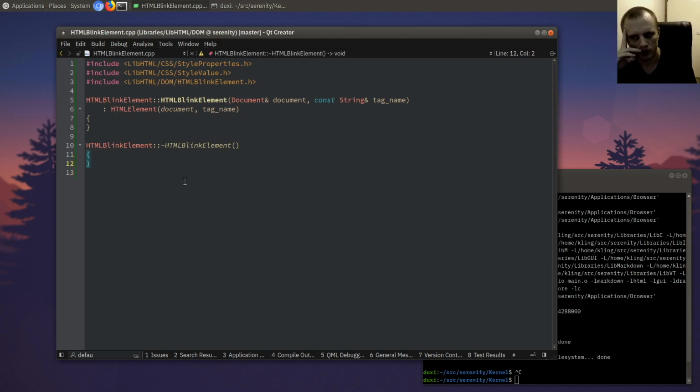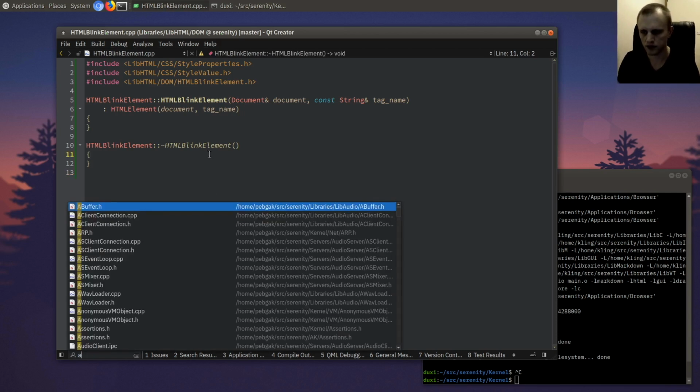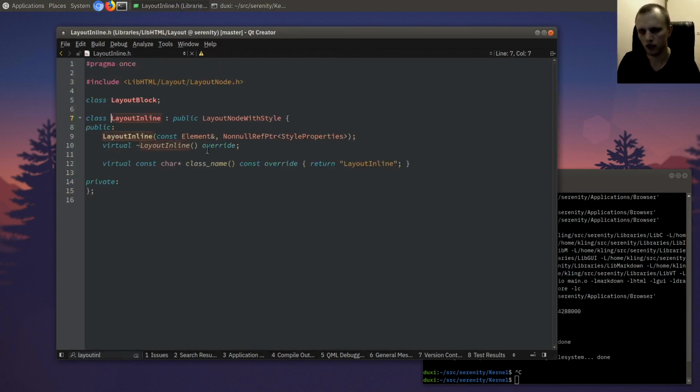So we have two options here. We could create a special layout node that will implement this behavior in the layout tree, or we could let it just be a regular layout inline. So it would be a layout inline, which is already what you get if you open a B tag or something like that. You will get a layout inline that has text children.